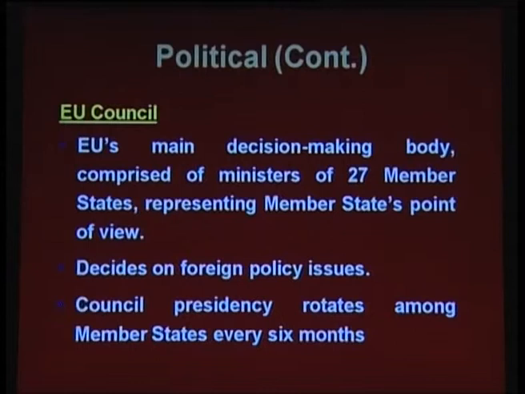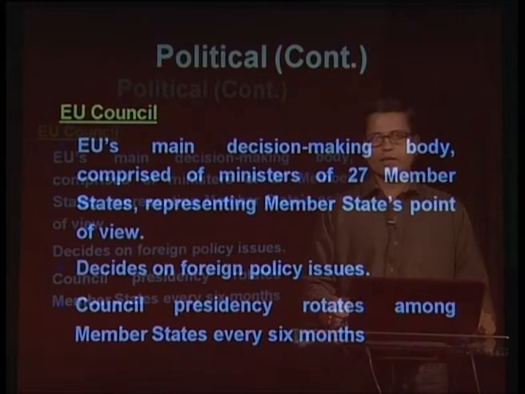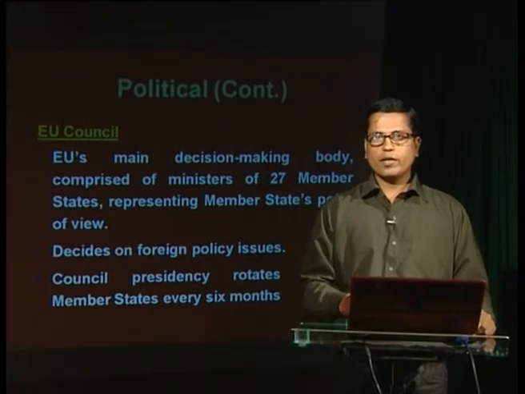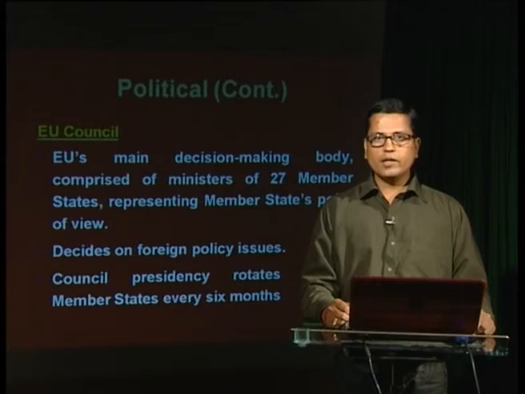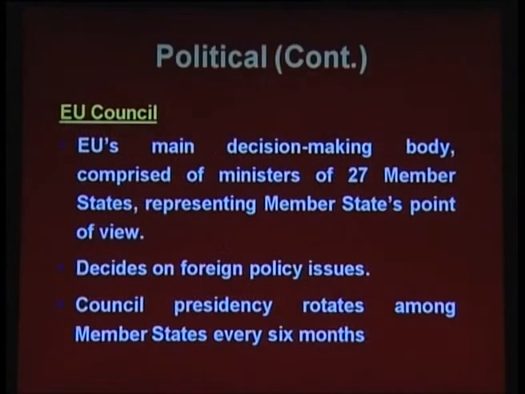Unlike the Parliament, here the members can represent the country's point of view. In the Parliament, the members represent the political philosophy or a common perspective for the European Union, but in the Council the members represent their country's standpoint. They decide on foreign policy issues, and the Council presidency rotates among member states every 6 months.